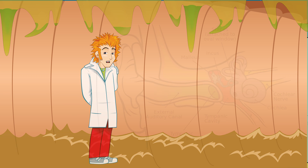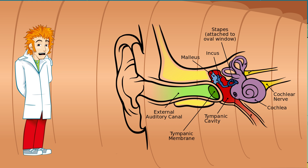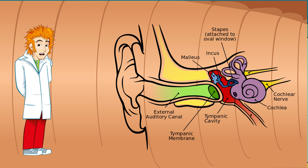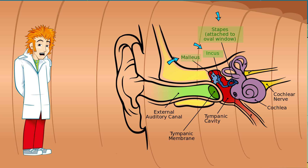Let's squeeze through to the other side of the eardrum. Breathe in, everyone. That was a tight squeeze! Vibrations from the eardrum are transmitted through to these three amazing tiny bones called ossicles that help deliver sound into the inner ear. These clever ossicles have some funny names: the first is called the malleus, then there's the incus, and the last is the stapes. They are the smallest bones in the body. The word stapes means stirrup, and indeed it even looks like a tiny stirrup. Imagine how small the horse would have to be!